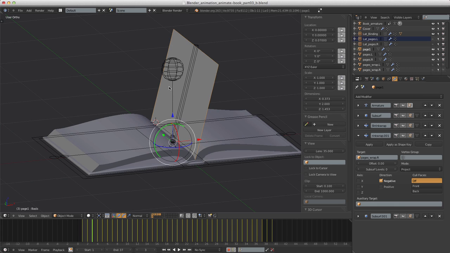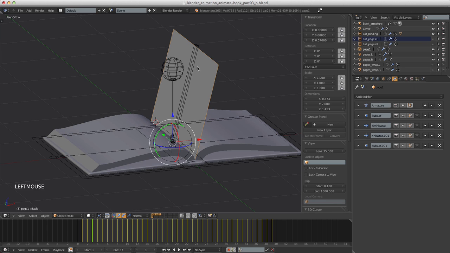So what we need to do now, there are 2 more things to do: duplicate the pages to have a fixed page, and then animate all of them to have the effect of page flipping and the opening and closing of the book. I'm going to show you how to duplicate and make the change for page 2, and then for page 3, page 4, page 5, and page 6 it's going to be exactly the same.